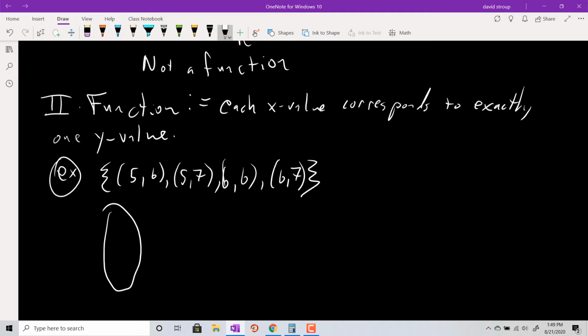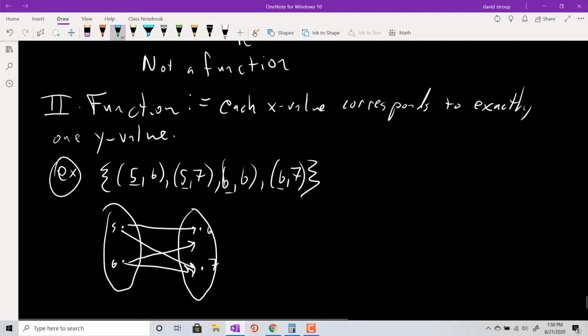So already, if you're paying attention, you know it's not a function, right? Because the 5 is repeated here. But not only that, the 6 is repeated here. Let's take a look and see what it looks like. So we have 5, 6, and then we have 6 and 7. So 5 goes to 6, 5 goes to 7, 6 goes to 6, and then 6 goes to 7. Okay, so again, there's this splitting that happens in the domain. You don't want that, so it's not a function.